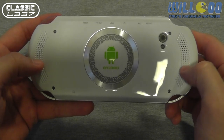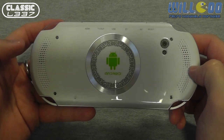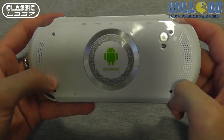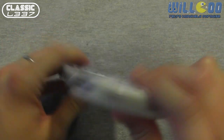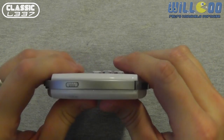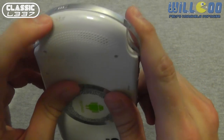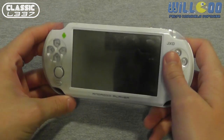Then it's got 2 speakers here, and the speaker sound quality is okay, but you're definitely going to want to use headphones or some sort of external speakers for really high quality sound. On this side we have nothing. And then on this side we have the Wi-Fi button. This does have Wi-Fi B, G, and N, so I always just keep it on to turn the Wi-Fi on. And for the most part, I think the Wi-Fi worked pretty well.